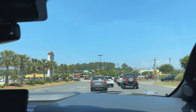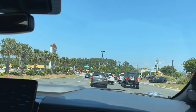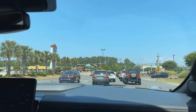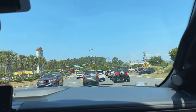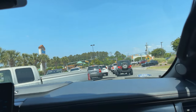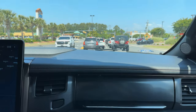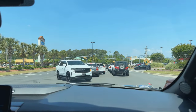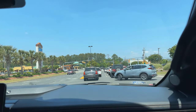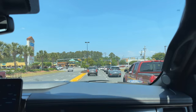That supercharger is super convenient. It's right near where 501 dumps into the beach. Always busy, but there's always open slots. I've never seen a line. We go to the mall fairly often, so I always sort of check on it. So the Tesla supercharger station's doing well. But if you're listening, Electrify America, we could use a couple of stations down here. I think at a Walmart here on the north end, and then maybe Walmart down in Garden City, Surfside area, or maybe the one on 544, anywhere down there. I think we'd do a ton of business.